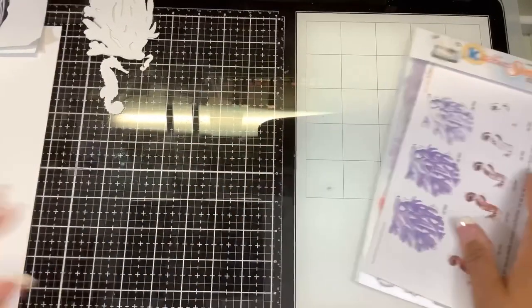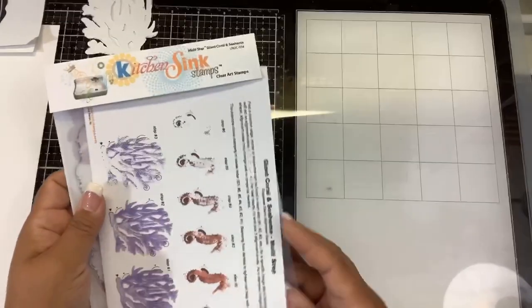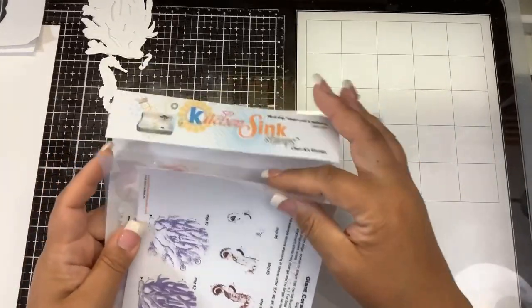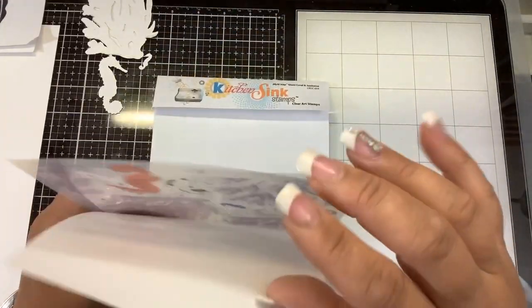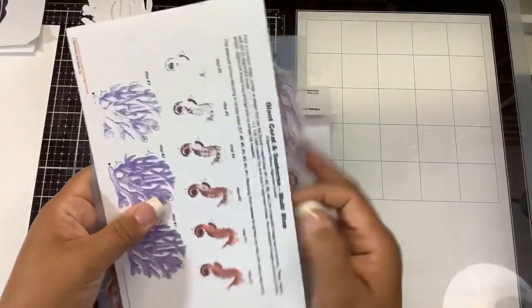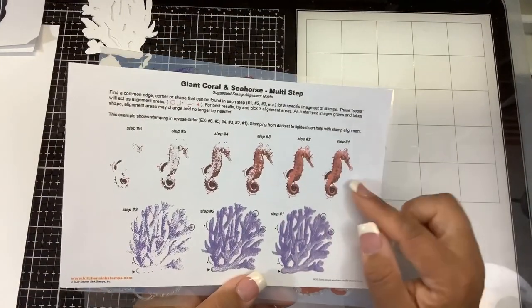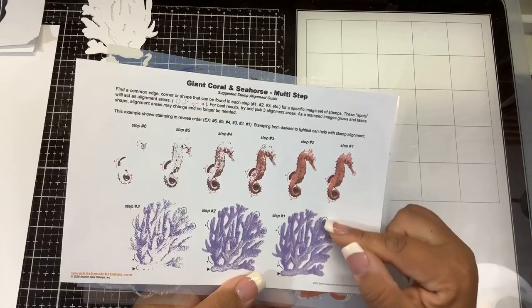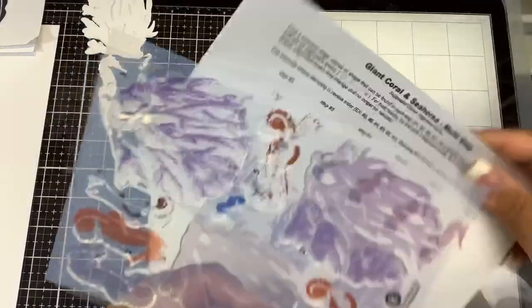Okay. The second set I want to show you guys today is called the Giant Coral and Seahorse. Now this is a much bigger set. Again, very intricate in the design here. That's what makes these stamps so unique, is they have this realistic 3D look to them. So on this one, you get a layering seahorse. You also get a layering piece of coral. And let me show you the stamp set here.